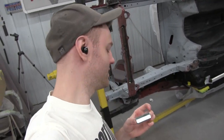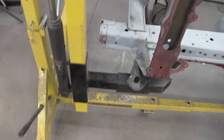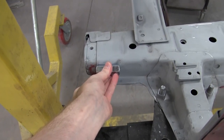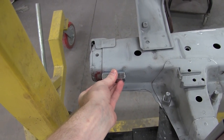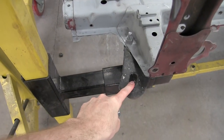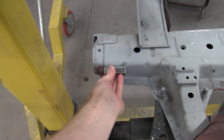All right, so a small update here. The owner wants a coupling nut welded to the front rail. He wants it welded right here. That'll act as a secondary place for a tow hook to fit on easily through the bumper. Usually you have to take the bumper off to get at the factory tow hooks. So this will just be a quicker way to be able to put a tow hook on.